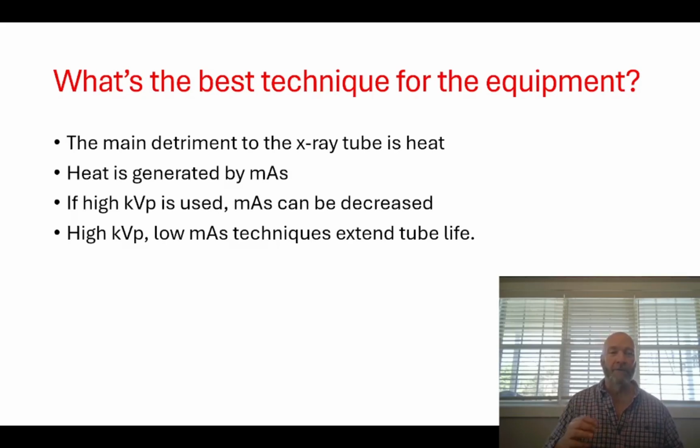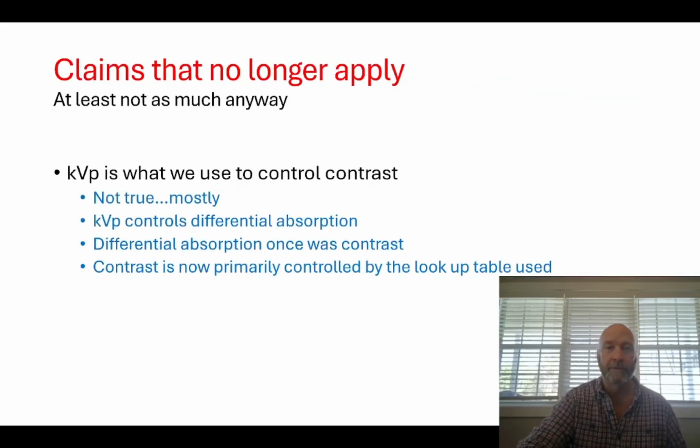So all of those have to do with heat, and the main driver of heat is mass. So if we can increase kVp, we can reduce mass, and we can save dose, or we can save heat to the x-ray tube and extend the tube life. Also, the same type of techniques that are better for your patient are your high kVp, low mass techniques, providing the increase in kVp and decrease in mass doesn't cause quantum mottle, which is a noise, or excessive fog that would negatively impact the image receptor. Then high kVp, low mass techniques are better for the patient. So what's good for the tube is also good for the patient as well.